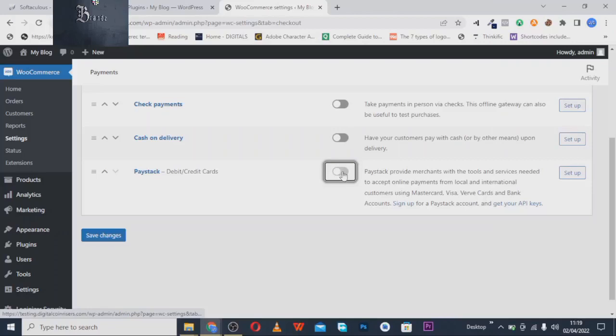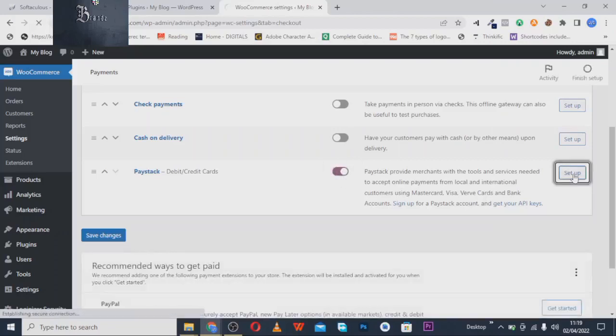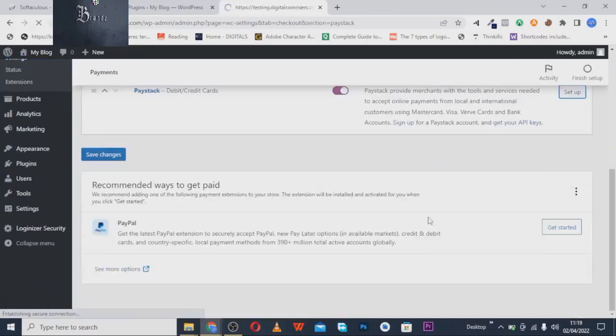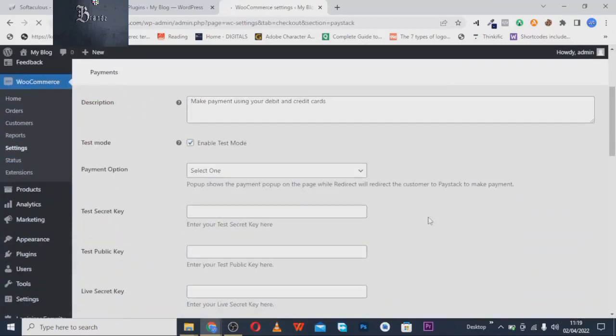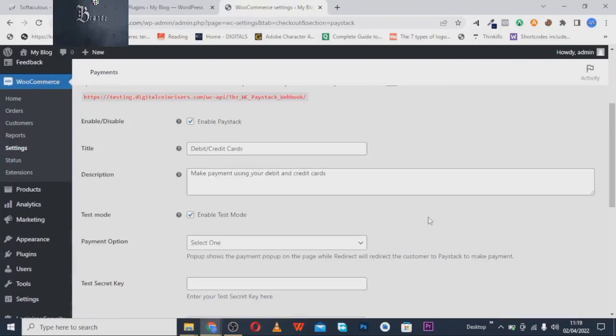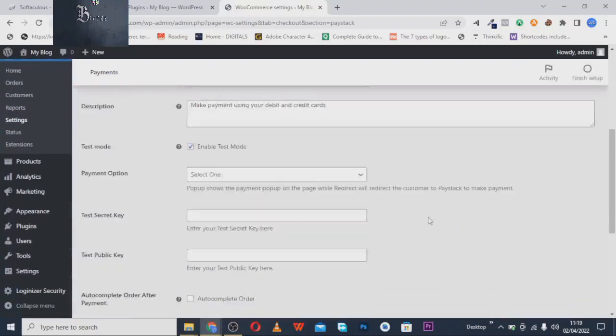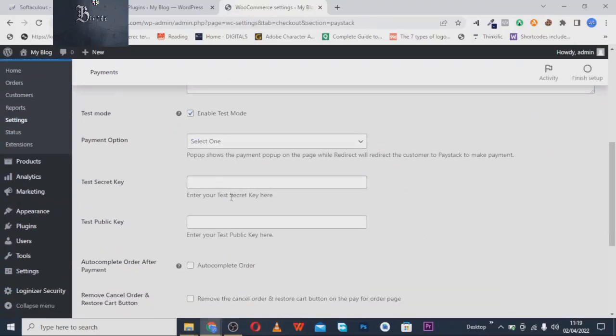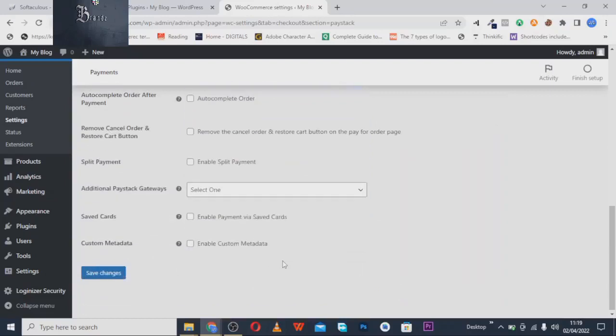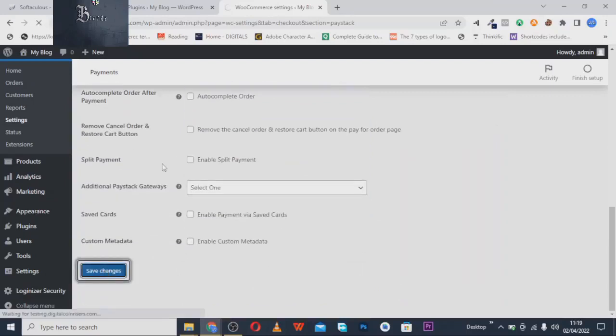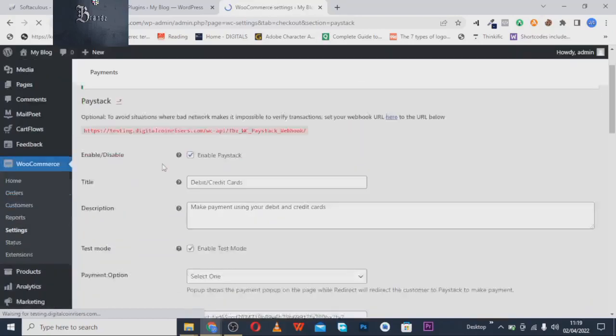So we check this, then we click on setup. All right, so do well to check that video where I showed you how to integrate Paystack with your WooCommerce. Okay, so I'm just going to enable testing mode, and I'm going to put in my keys here. All right, so I'm going to click on Save Changes. And we are good to go.